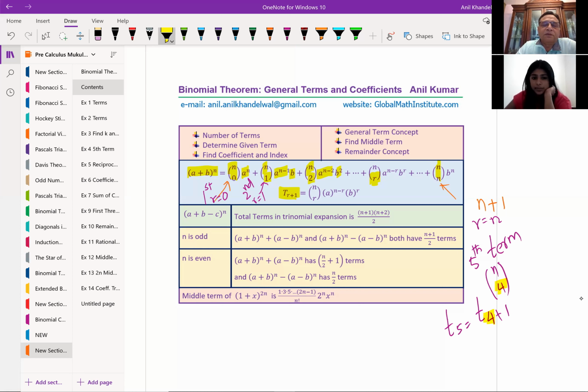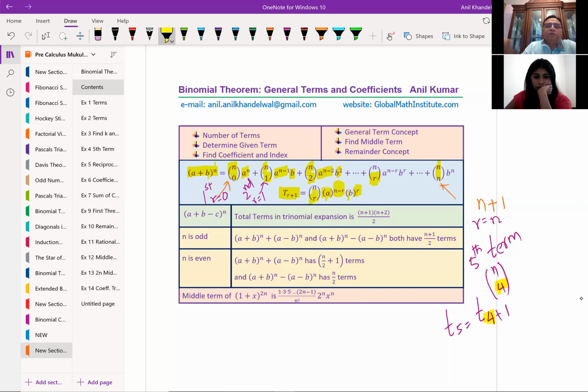Actually, every question will deal with only this T r plus 1, so you'll really understand this term very well. You see here the coefficients a and b, so a plus b to the power of n. The index, the exponent of a, is n minus r, and r is the power of b, b to the exponent of r. So that relates this r to the second term in this a plus b sequence. Is that clear to you? So that is the way of writing the binomial theorem.